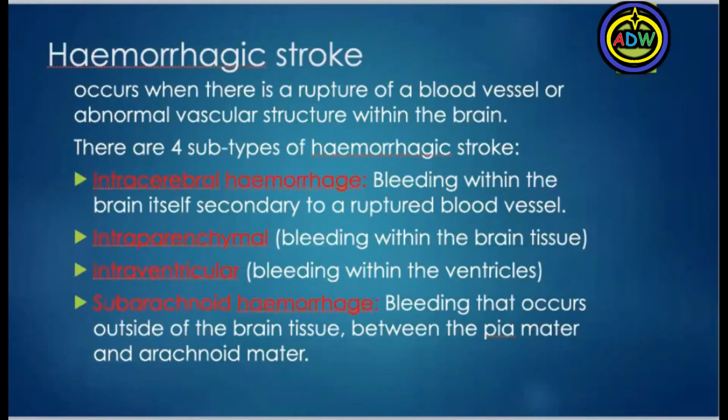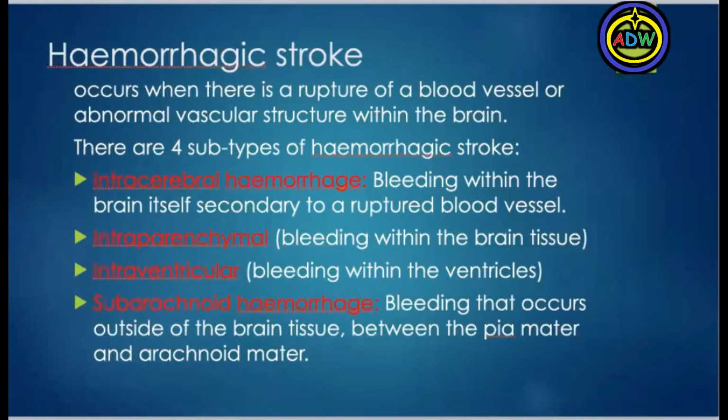Hemorrhagic stroke has a little bit different symptoms in onset. When we talk about ischemic stroke, there is usually a focal neurological deficit, for example, paralysis or paresis, loss of speech, loss of sensation, loss of praxis, loss of vision. In case of hemorrhagic stroke, there are usually brain symptoms such as headache, vomiting, dizziness, loss of consciousness, and less commonly focal neurological deficit.